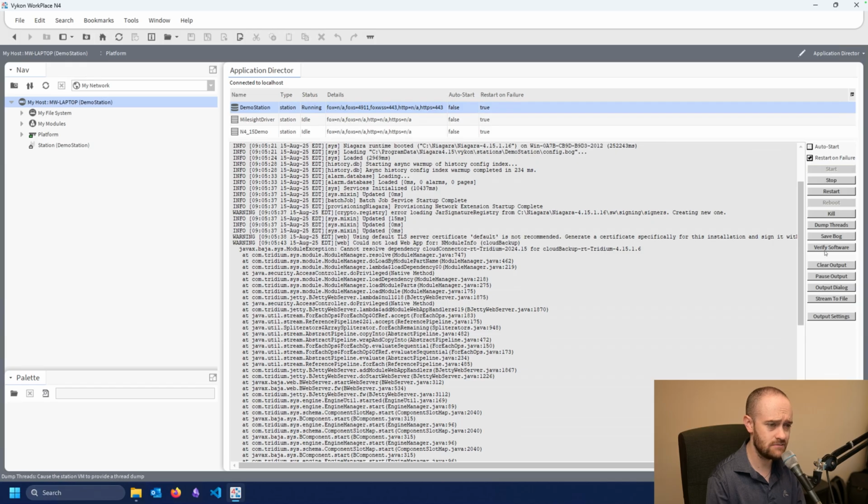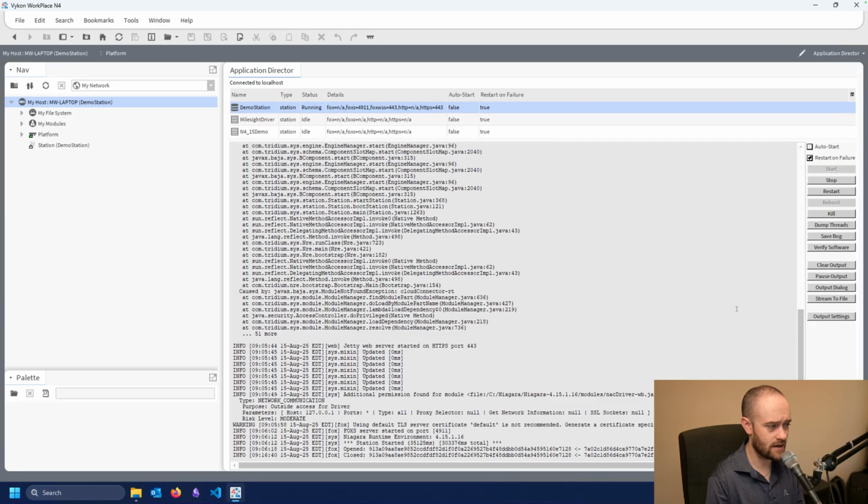Dump threads is a debug feature that you may or may not need to use when you're working with T-Support at Brody, when we're working with Tritium if you've got a bigger issue. Then we've got a couple other things that you probably won't touch much. The only other one that I will mention that is helpful is the pause output. If you've got a whole bunch of stuff happening in your station, say it's a supervisor and you've got a whole bunch of Jaces that are talking to it, this standard output may move quickly. And if you're trying to debug something, that can be very frustrating because it's hard to get exactly the data that you want to see. So you have the ability to pause the output that you're seeing on the screen so that it stops completely where it is, and you can go through and find the specific bits of information that you need.